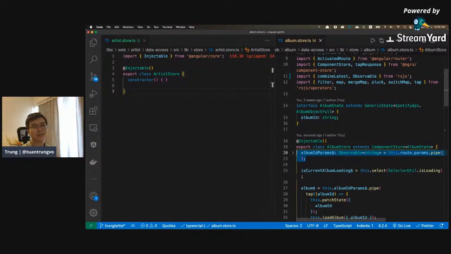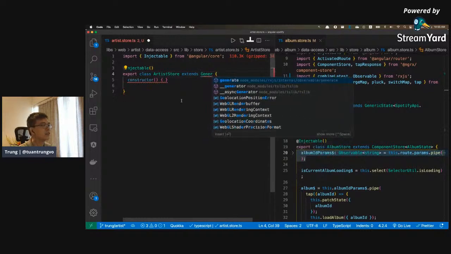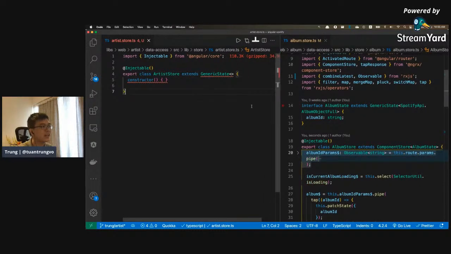But don't do it in 20 places and then want to refactor with the previous standard, which is not a great idea, I think. Yeah, just saying. So just extend the generic state. And I think yeah, we need to import it. Then that is just still something very annoying.